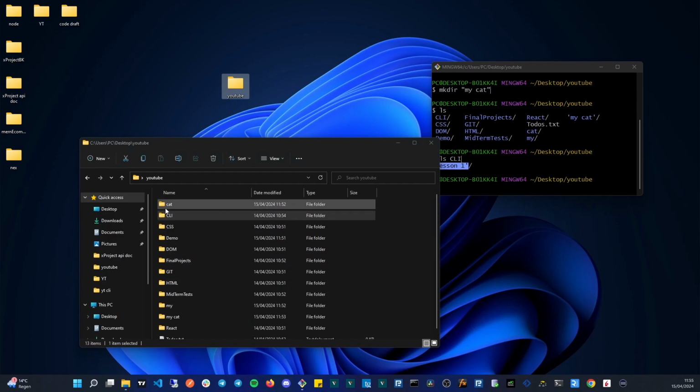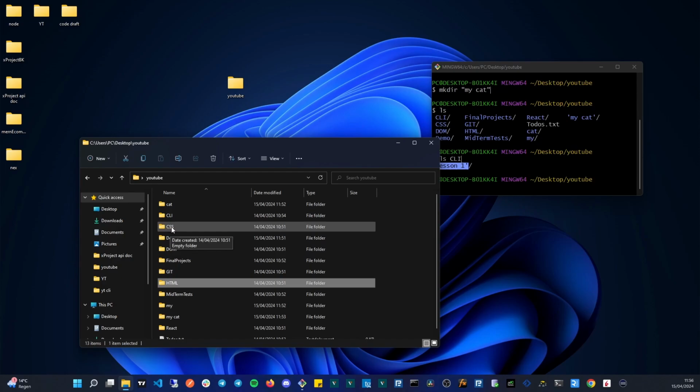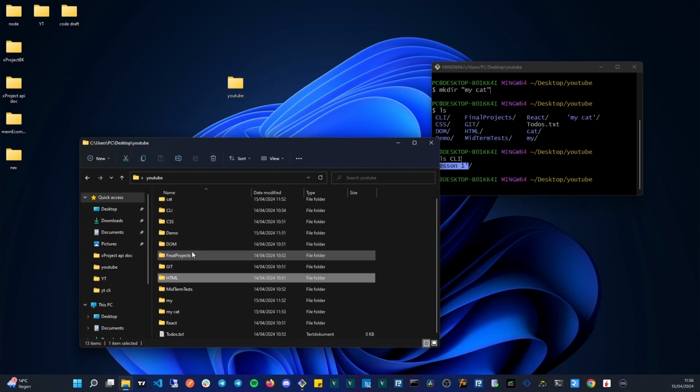Each one of those is a child of the YouTube directory because they exist inside it. Also, each of these children can have only one parent, which is the YouTube directory. They cannot exist in YouTube and CodeDraft and Node and whatever directories we have. They need to be located in only one directory, and therefore they have only one parent. But one parent can have as many children as we want.